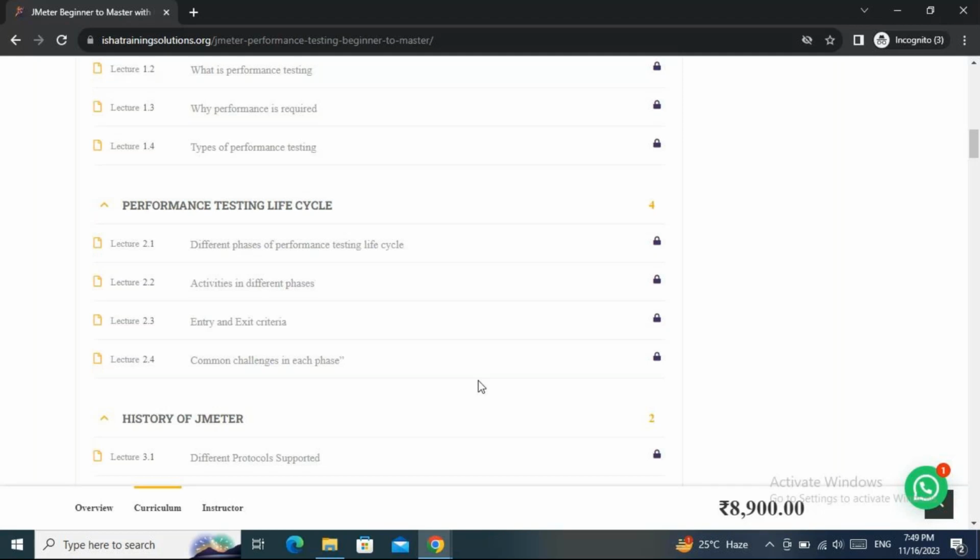But how it is implemented in different tools is different. So if you know JMeter, in order to work on LoadRunner you have to do hands-on on LoadRunner also. Learning JMeter is not going to completely make you foolproof in LoadRunner.